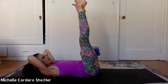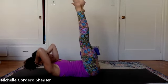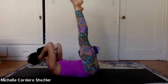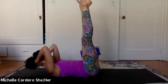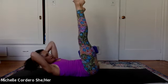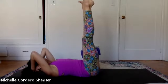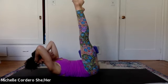Clasp hands behind your head. Inhale, head and shoulder blades up off of the mat. Squeeze the roll or the block. Reach your tailbone up. Exhale, twist to the left and pull the belly down. Inhale, come back to center. Squeeze what you got. Reach the tailbone up. Exhale, twist to the right and pull the belly down. Inhale, squeeze. Reach your inner thighs and your tailbone straight up. Send the elbows straight up and pull the belly down.